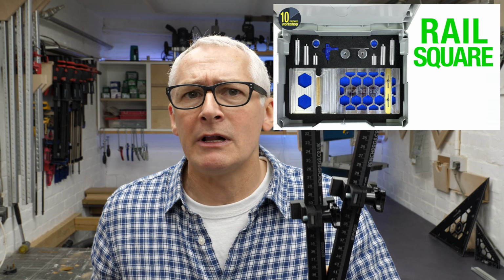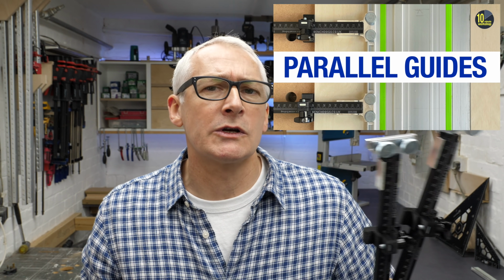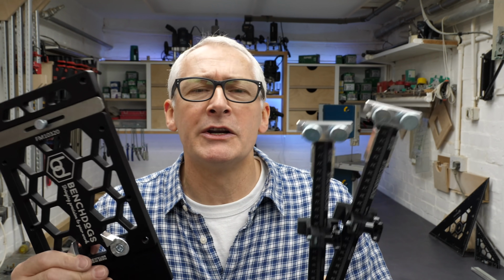When I looked at the parallel guides most recently, I did mention that they make a parallel cut, not a square cut, and that caused consternation in the comments. So this is really just to clear up any questions you might have about the advantages of one over the other.